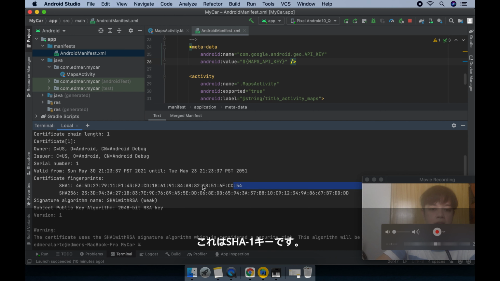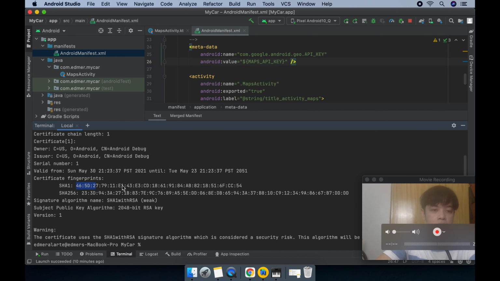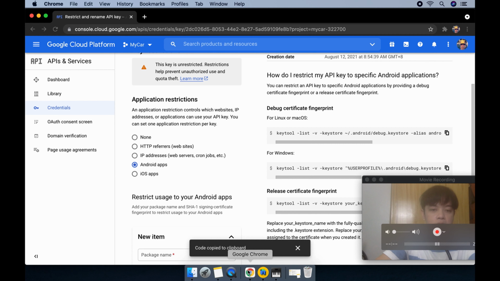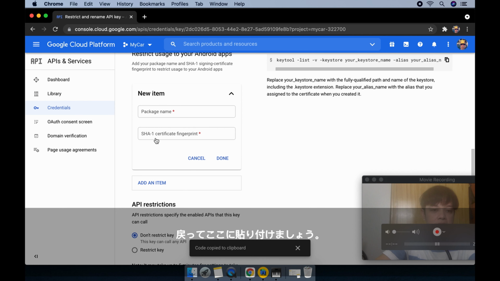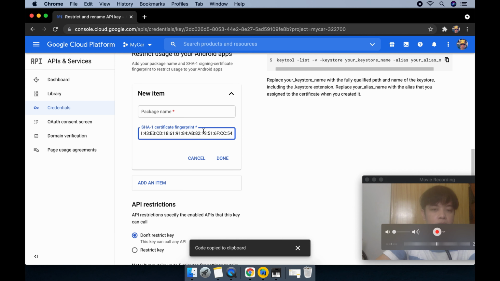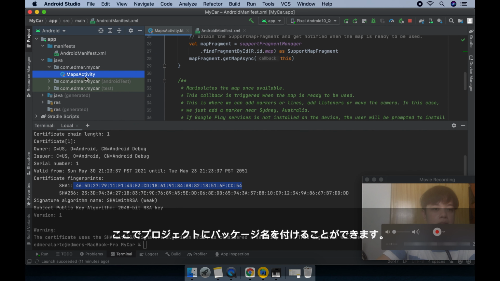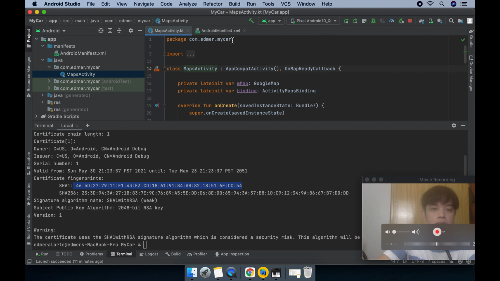Okay, this is the SHA-1 code that we need to get. So we need to copy and paste it. Let's go back, then paste it right here. And then for the package name, we can get it on the top of our project.